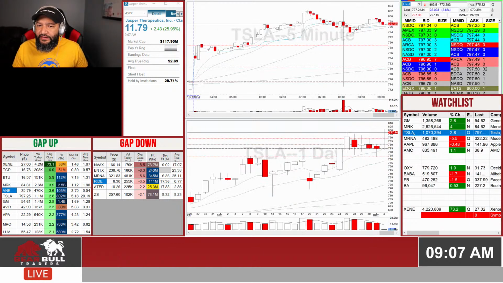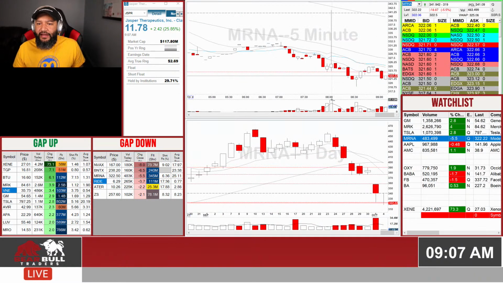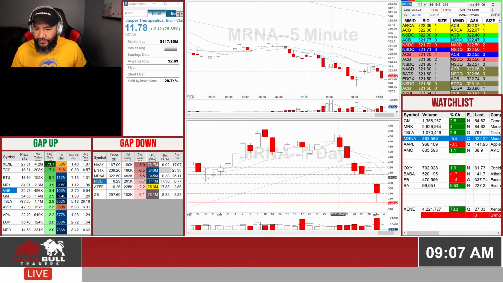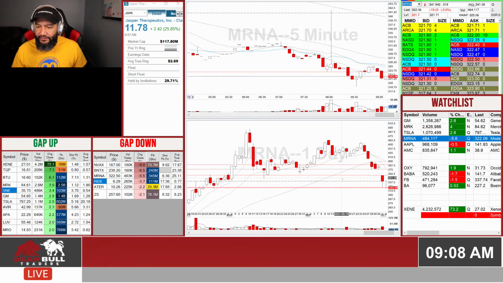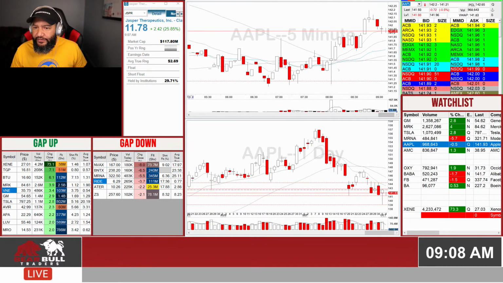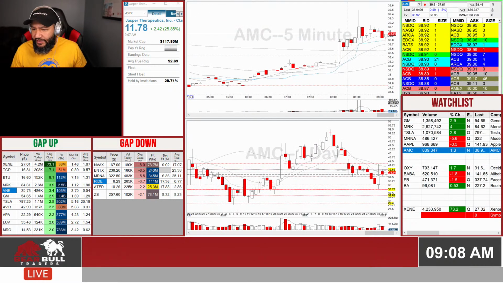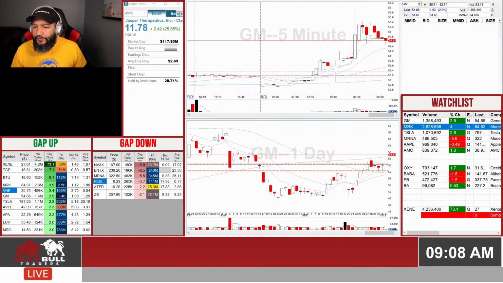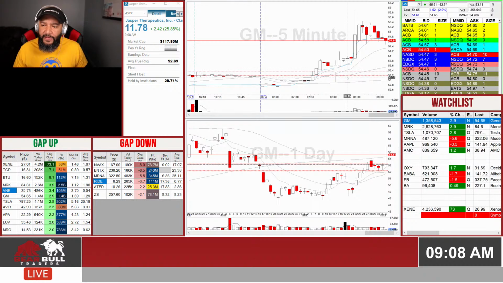So here we have Tesla. I think Tesla is decent. We'll keep an eye on that one. Great volume right now. mRNA has a nice drop here, losing again. Just been on a down tear here for the last 2 weeks or so. Apple is a good indicator of what's going on with the tech sector. We'll keep an eye on that. And then we have AMC. I think they'll look pretty good. We'll do levels for all of this. I still want to get down to 4, but let's do levels for what we have right now.